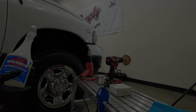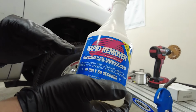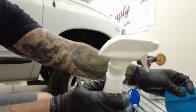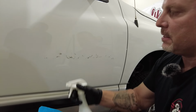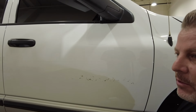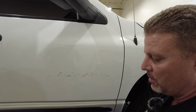Okay, next step will be to take rapid remover. Got this on Amazon as well. I'll leave you guys a link for that. I'm going to take a microfiber towel. And what I like to do with this, instead of spraying it right on the door panel where it potentially is going to drip all over the place, not that you could not spray it on the panel, it's just more controlled.